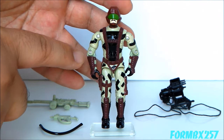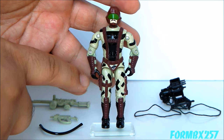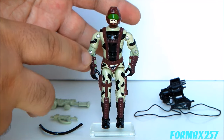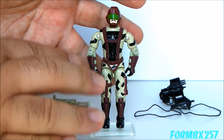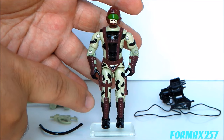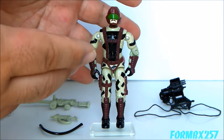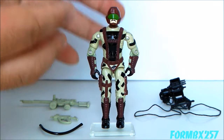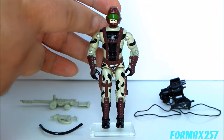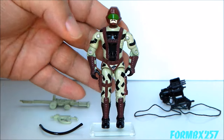Now, in some photos, the brown does kind of look like it's maroon, which is kind of strange, but this is a sort of reddish hue of brown, which he has on him. So again, that's actually fairly practical. And yet, he still has the design of clearly a Cobra with this weird angular helmet.